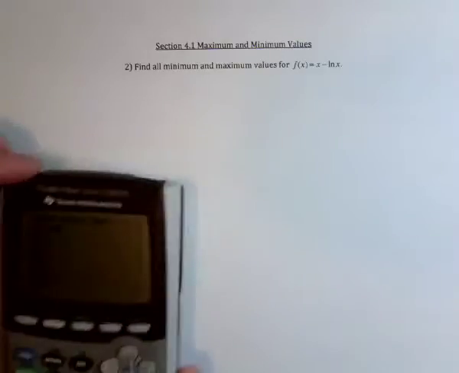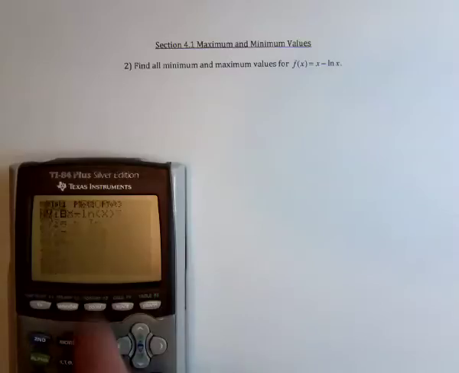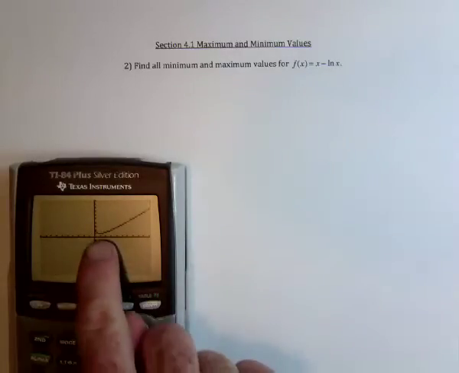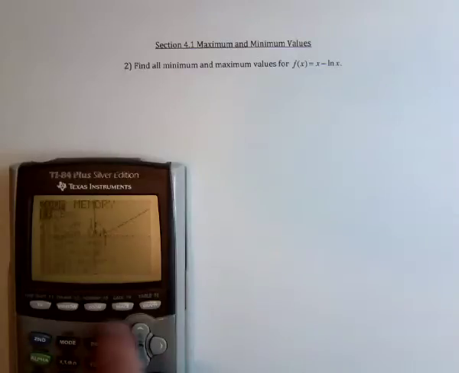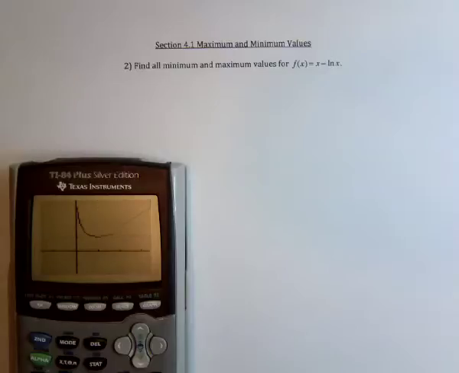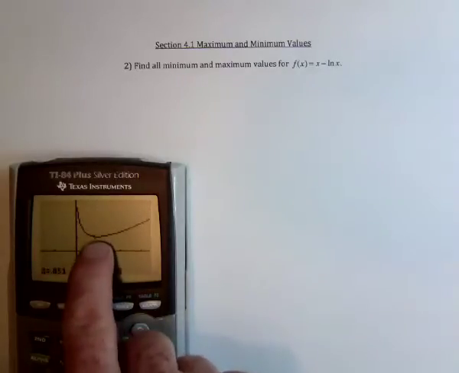Once again, I'm going to begin with taking a look at the graph and finding out how many minimums and maximums I might be looking for. And this sort of looks like a Nike swoop. Looks like there's one minimum value there at about x equals 1. Let me just zoom in a little bit to that area. Right, here's x equals 1. At x equals 1, it looks like it's got a minimum value right there.